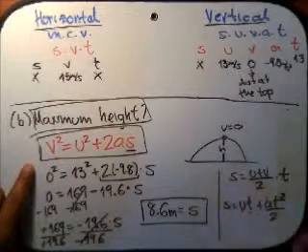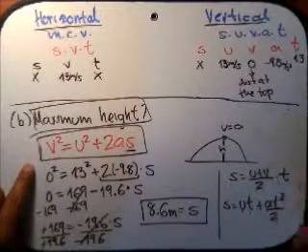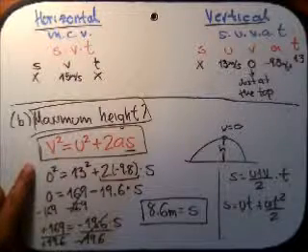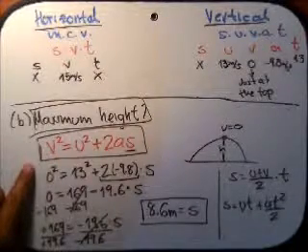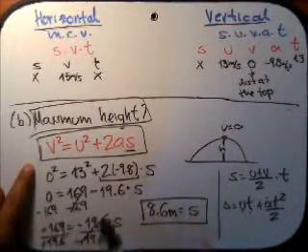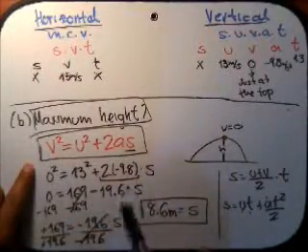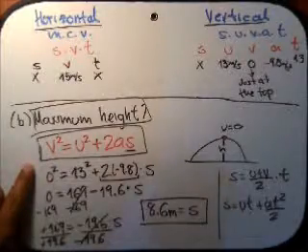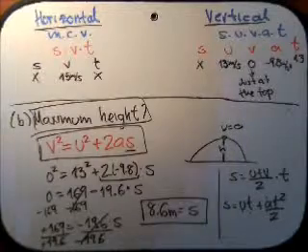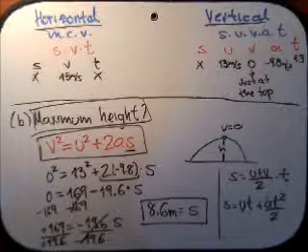But if you don't need to find the time, finding it first will take from you some time that could be used doing something else. So it's useful always to know how to use this equation, because I might just tell you find maximum height, and this is a faster way of doing it. We're gonna just now move to the last question.